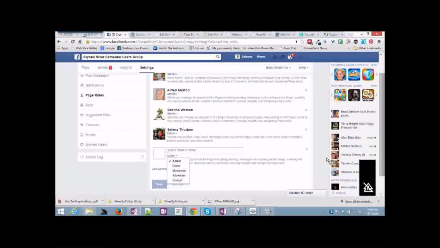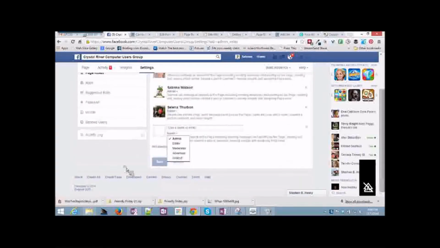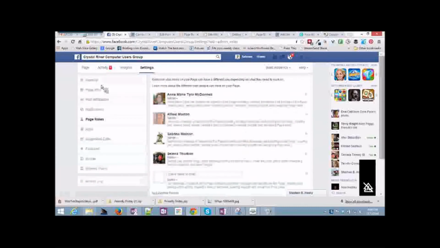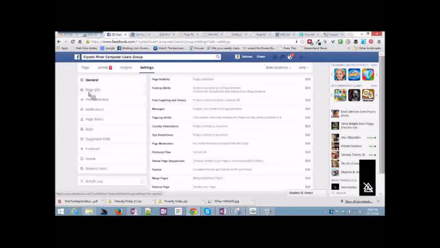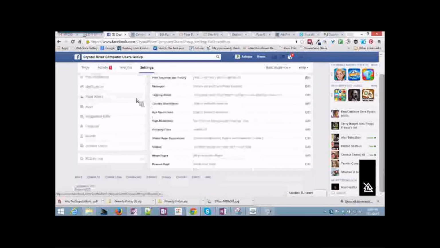See, Greg says he's got a page that he wants to delete. Right here, Greg, go into the general option of the page. See down on the bottom of it? There is a remove or delete your page area.